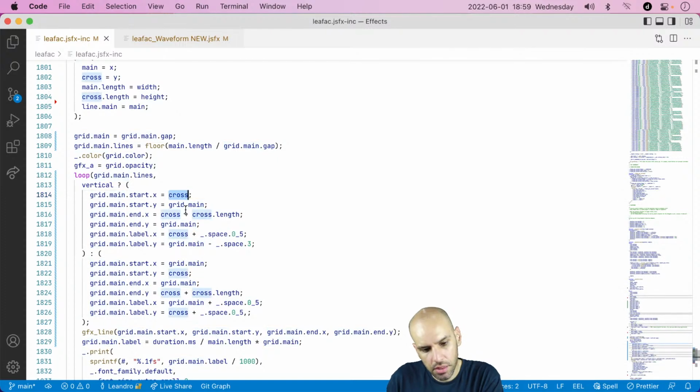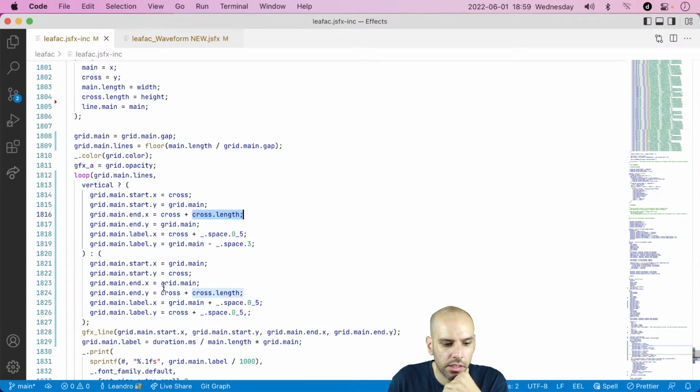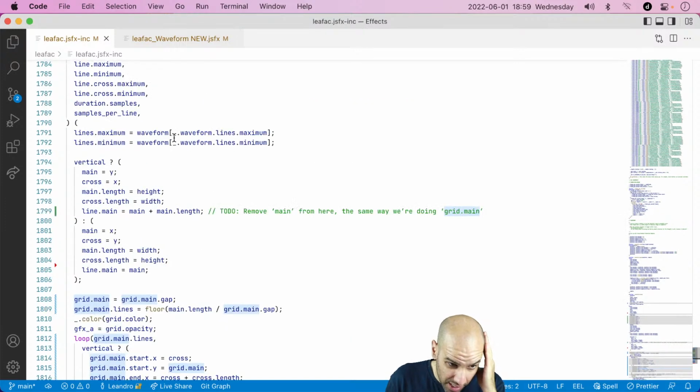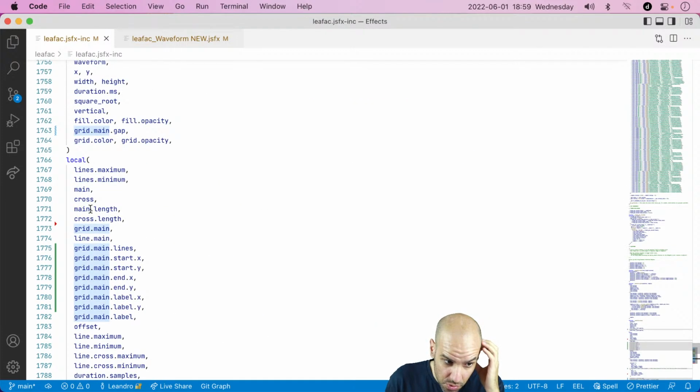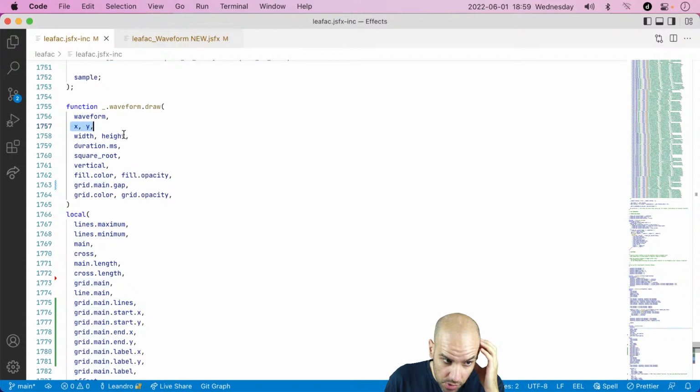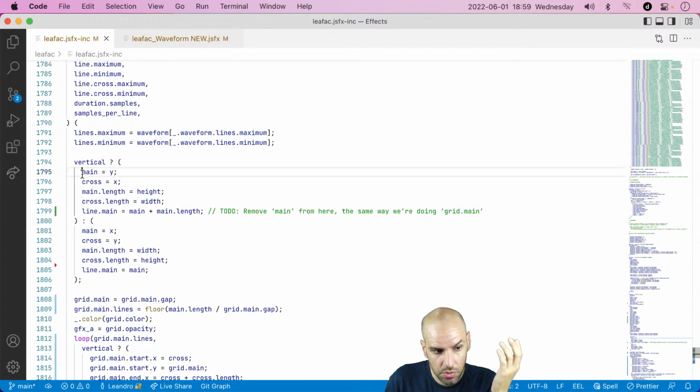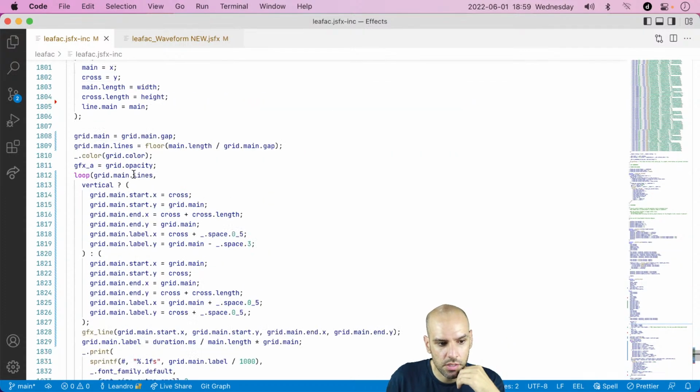Yeah, let's make these coordinates relative as well, because we are depending on the main length here, or the grid main, and the grid main is now relative. And when I say relative, I just mean relative to the X and Y positions that were given, so relative to main and cross.